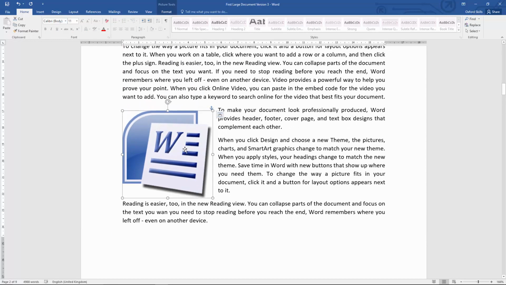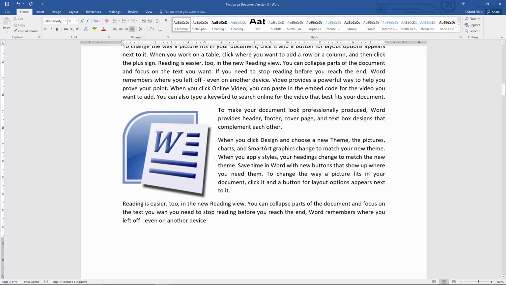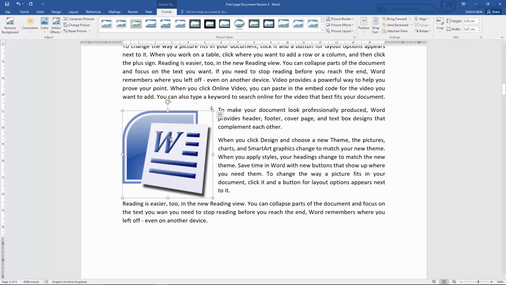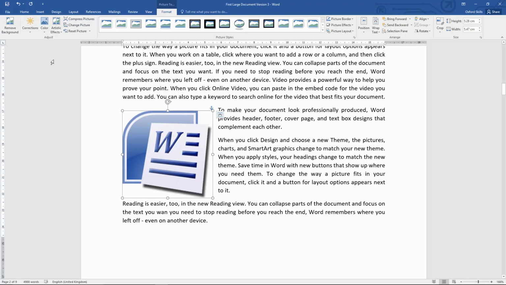Now Word doesn't just let you place and position images into your document, it lets you play with a lot of ways that it actually looks and feels. And you can get to that quite simply. When you click on a picture, you'll see the Format tab appears up at the top here. If you click on there, you get a number of options, which we'll leave on the screen for now. The other way of getting there, if you click off that picture, that tab disappears. Just remember that. If I right click the picture, I also get mostly the same options again, and it's a matter of preference about which way you want to access them.